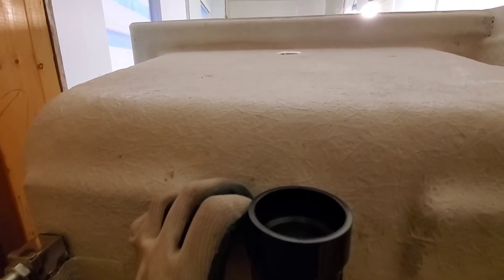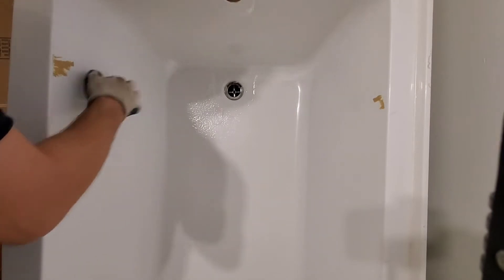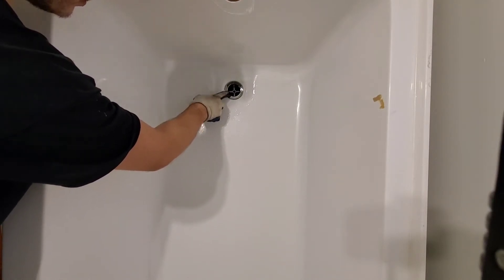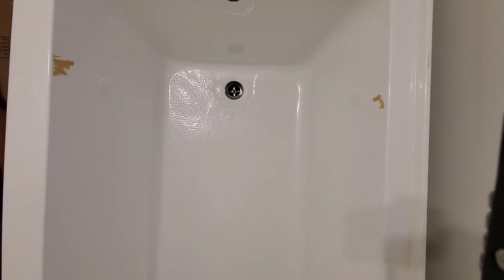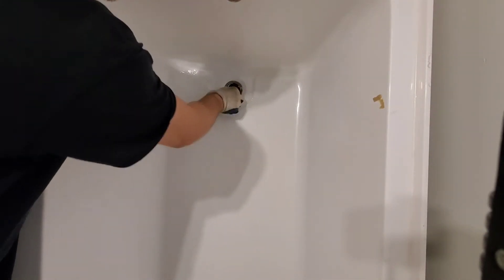I'm going to wipe off the silicone on the other side. Make sure there's a nice ring of silicone all the way around. With the film you can wipe it on the tub itself. There's a ring around the overflow hole — you want to center the fitting in the ring. It's sagging towards the bottom due to gravity, so I'm going to take a set of channel locks and tap it from the bottom gently to bring it up. That looks to be okay. Because it slid up we'll have a little silicone on the bottom, so wipe that one more time.